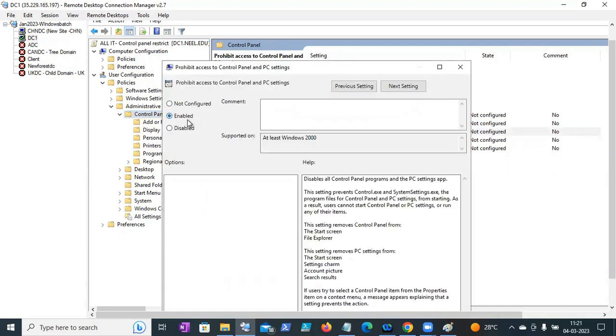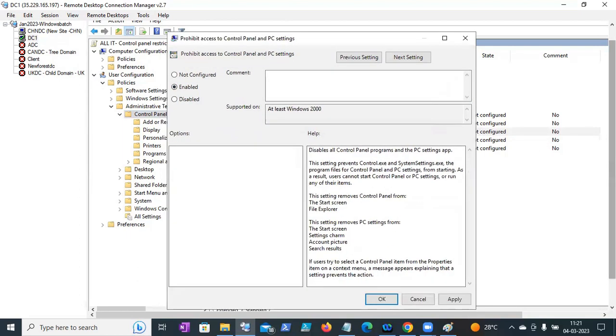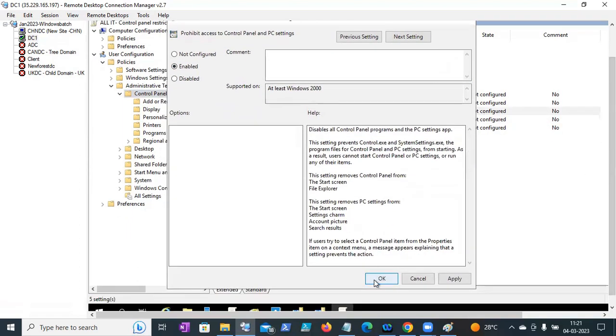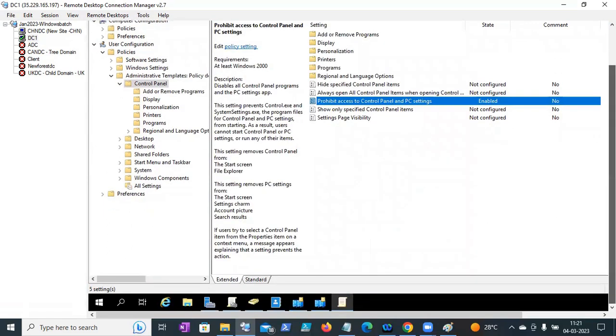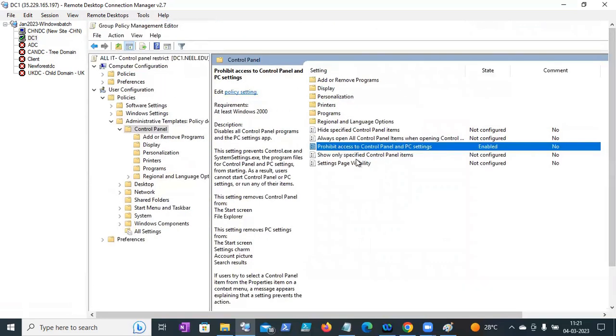So enable it. Now, whoever the IT users are that log in, that control panel access must be restricted, correct? It is the prohibit access to control panel PC setting.